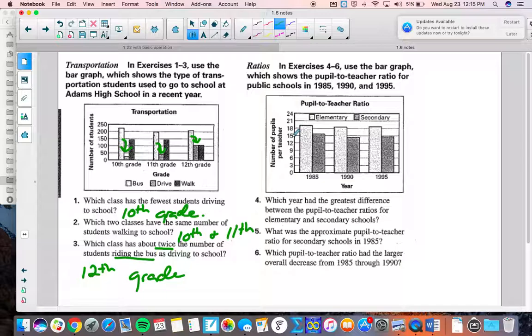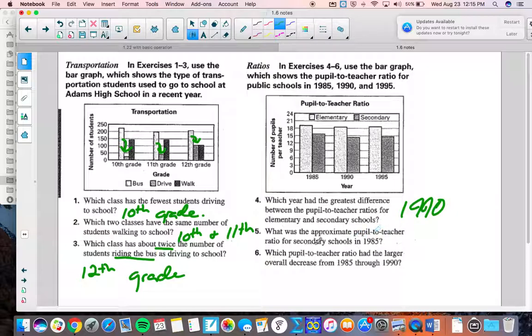Which is funny because this really isn't typically the case, folks. Typically in high school, you have about twice as many kids per class than elementary school. So this is kind of backwards. Which year has the greatest difference between the ratios? So this one is barely 3 students or barely 1 full bar. This one's over 1 full bar. This one's also over 1 full bar, but I think this one looks a little bit bigger. You could argue that that one might be it. I'm not going to argue with you, but I disagree with 1985. I'm going to say 1990 has the biggest difference in student to teacher ratios.